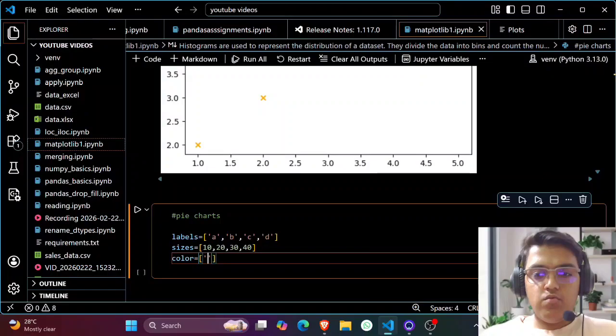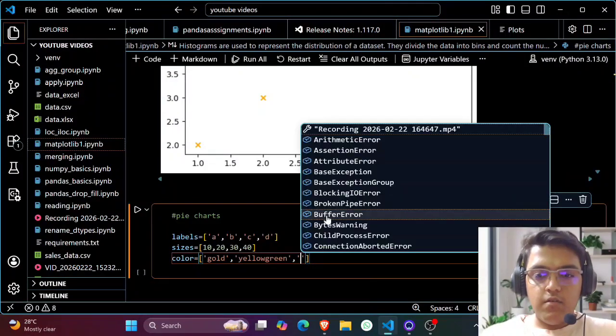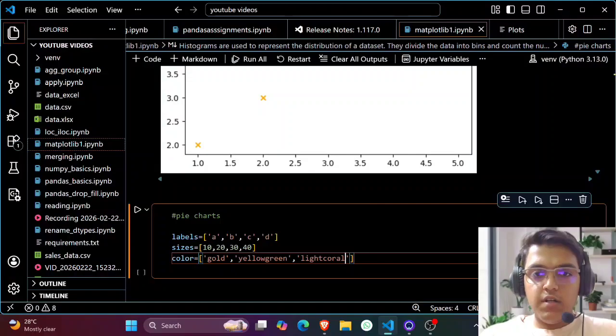So I'll go gold, yellow, green, light coral, some very weird colors, light sky blue.